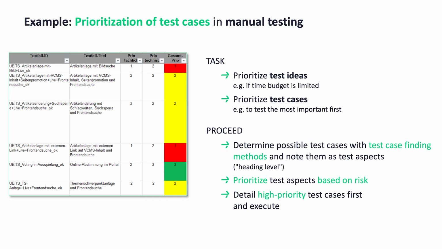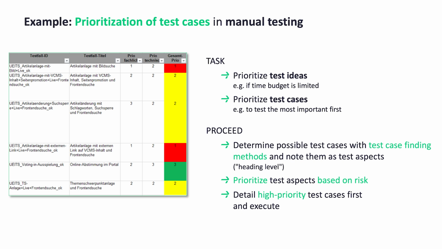These can be, as in the previous example, entire functional units or individual test ideas or test cases. Quality criteria such as usability, security, and performance can also be prioritized against each other based on risk, e.g., in order to decide which quality criteria should be backed up with tests and how intensively.